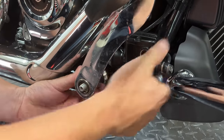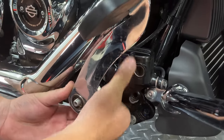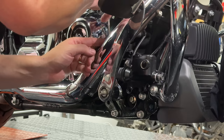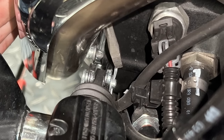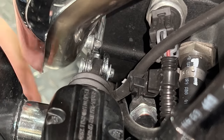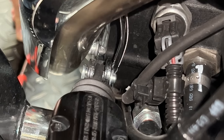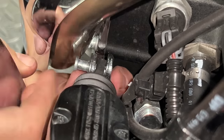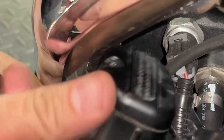The master cylinder and arm are now loose. You'll see there's an O-ring in the bottom of the stock arm — we don't need that. Move things forward and out a little bit to give yourself room to work in the rear. There's a cotter pin and a pin that holds the rear of the brake pedal arm to the cylinder. Use a flat head or pliers to flatten the cotter pin and pull it out — forceps work well here. Once out, you'll see a small washer on the back side; save that. With the pin removed, you can go ahead and remove the whole brake pedal arm.